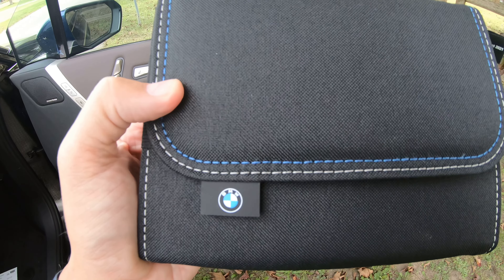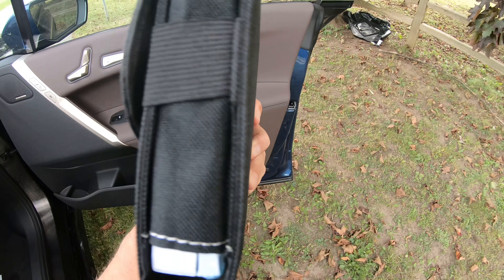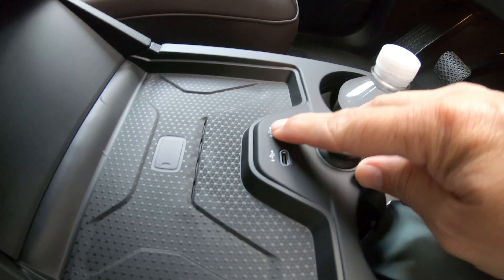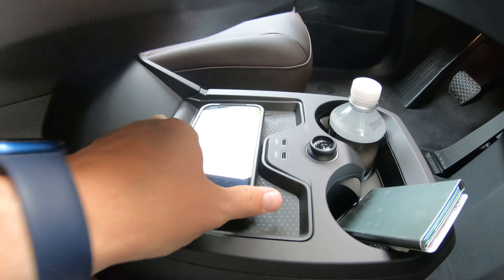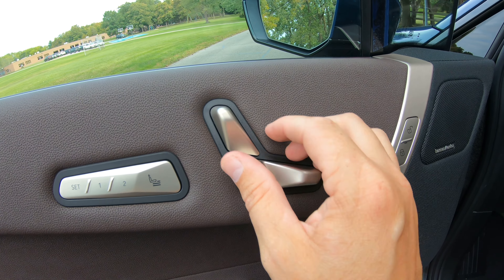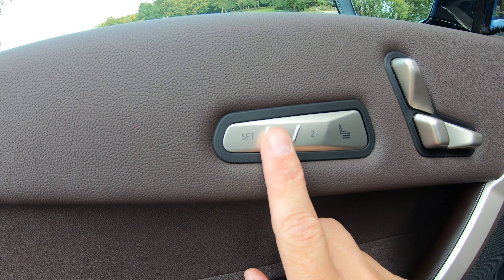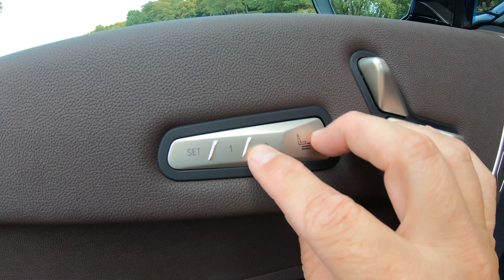The developers give you a premium BMW experience. Full charging port right here, USB Type-C. We've got wireless charging, which is very nice to see on this electric vehicle. This is how you open the glove box. You've got lumbar support and this is how you move the seats to get comfortable. You can press 1 to store your preferred position, and store a second position on number 2.